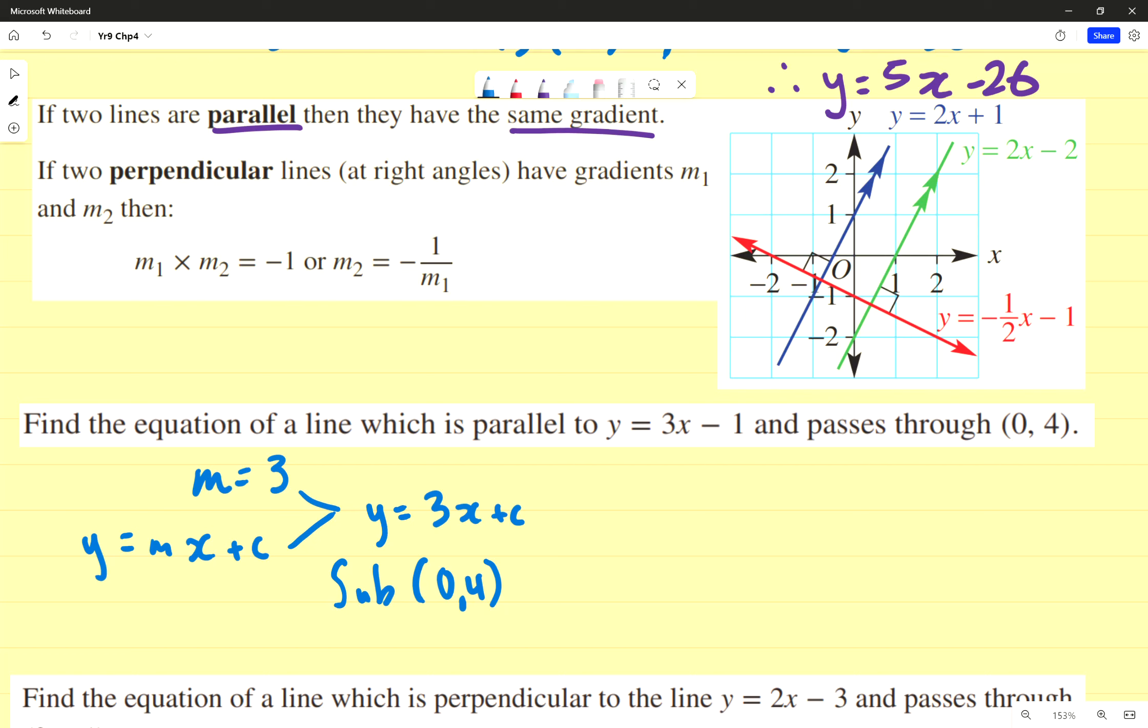I know that the x is 0 and the y is 4. I'm not going to write that step this time. I then substitute it. I get 4 equals 3 times 0 plus c. Just to bring up another common mistake students make, a lot of students accidentally switch these around just because 0 comes first. They write 0 for y. Just make sure you write x and y appropriately.